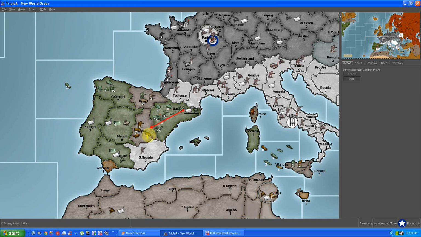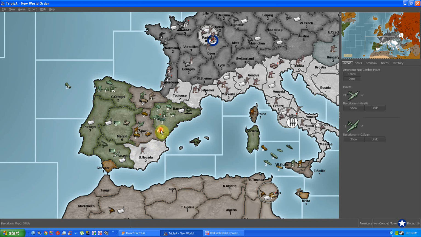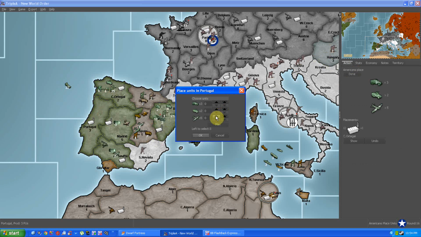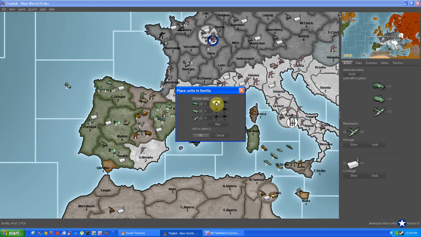Move these guys more or less right here. This is a CPU, so I have to keep in mind that they're stupid. They won't attack if I put seven there, even if it's damaged fighters. So put those guys there. And, done. We'll build this one here. Build the fighters here. Build the fighters here. Actually, since I moved those fighters there, we'll build two of these guys instead. Build these guys here.